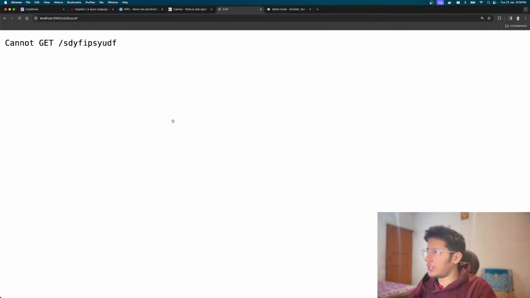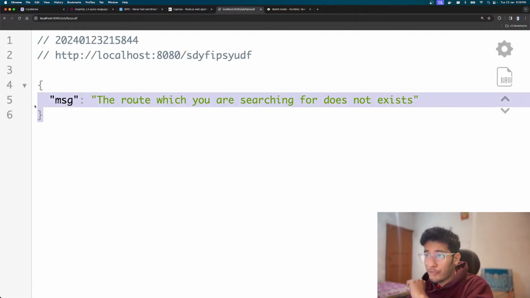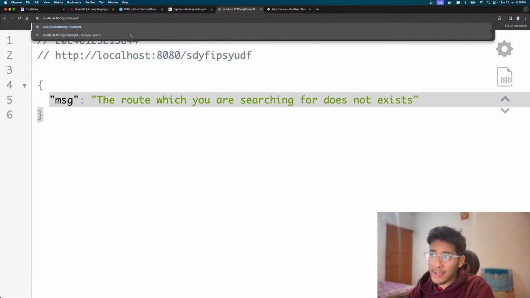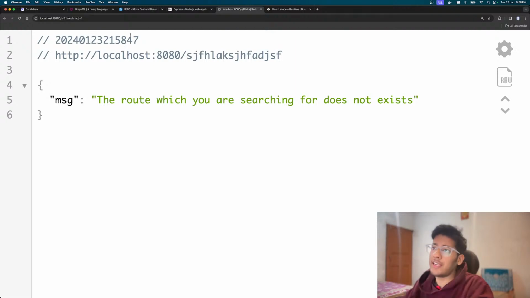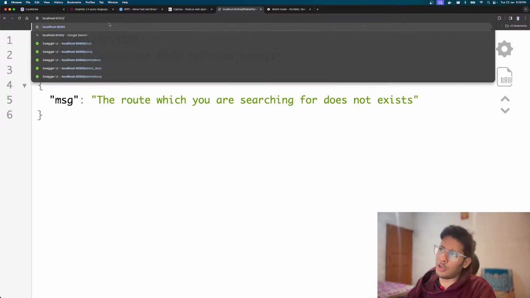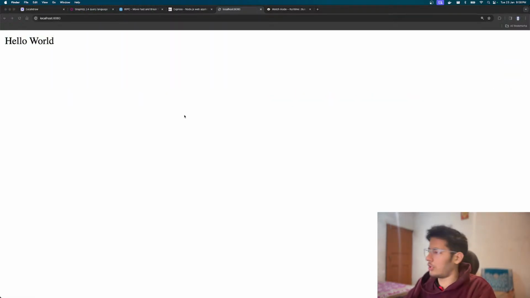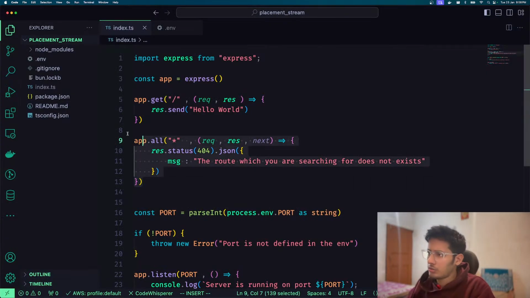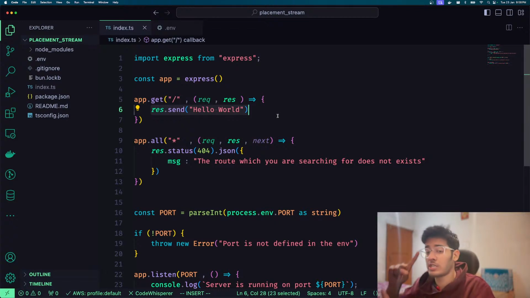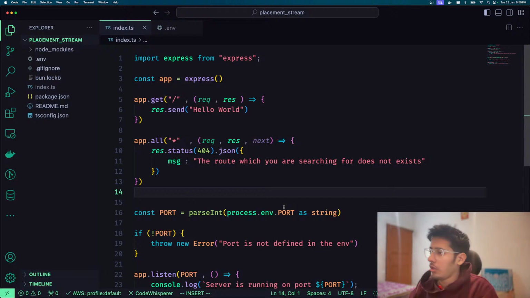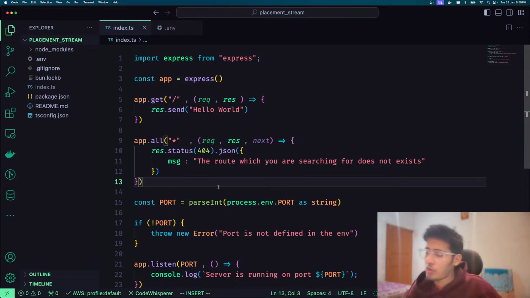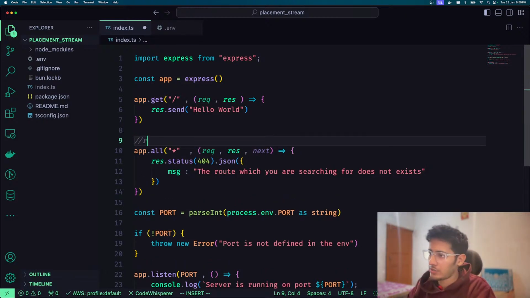Now if I go over here and refresh, I would get this no matter where I go. If the route does not exist, I will get this, and if it does exist, it will resolve as normal. For example, this resolves as normal, right? Great. This is quite amazing, and you can send a lot of different things as a response. You can send a file as a response. You can do a lot of different things, trust me. So we have learned how to make a 404 route handler.